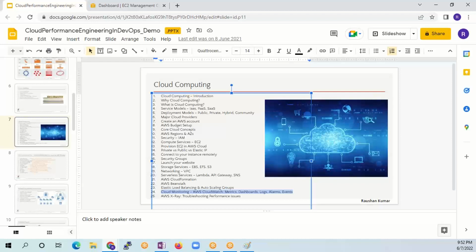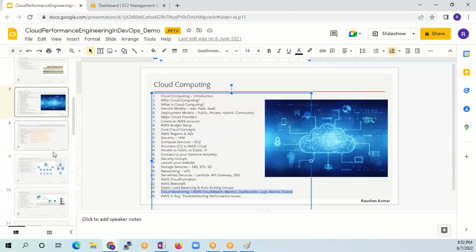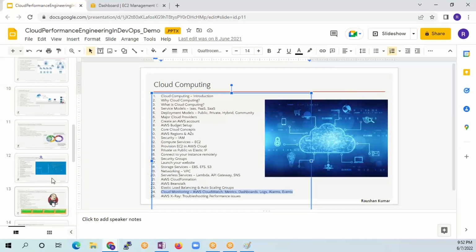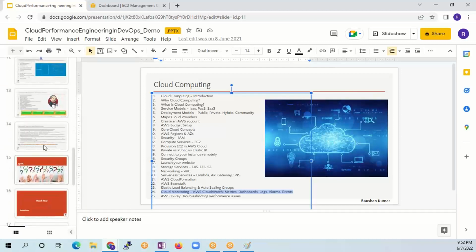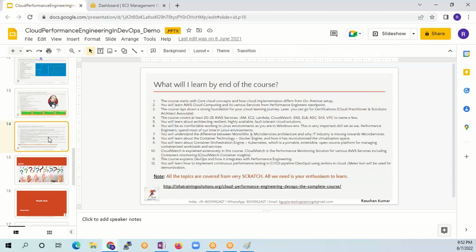First of all, this course was basically designed for performance testers or engineers who have to transition to this technology. But if you are a fresher, there are multiple options here. You're going to have AWS, Linux, Docker, and Kubernetes here, so you can definitely look out for a cloud support engineer.